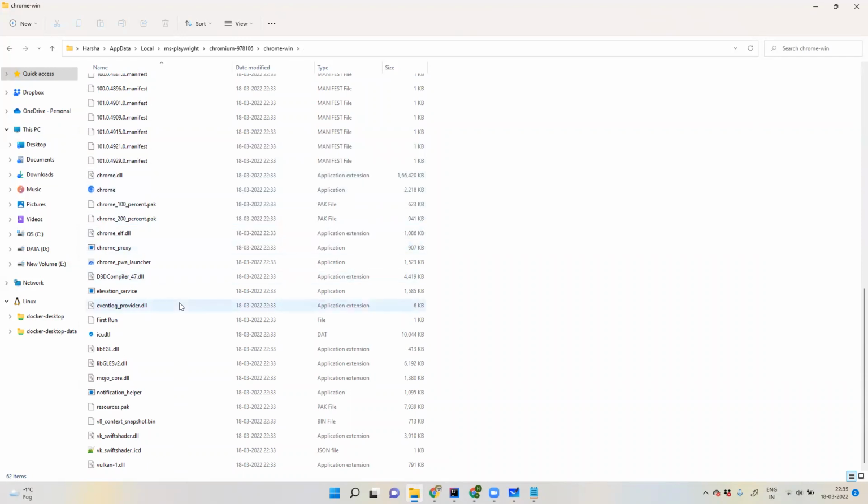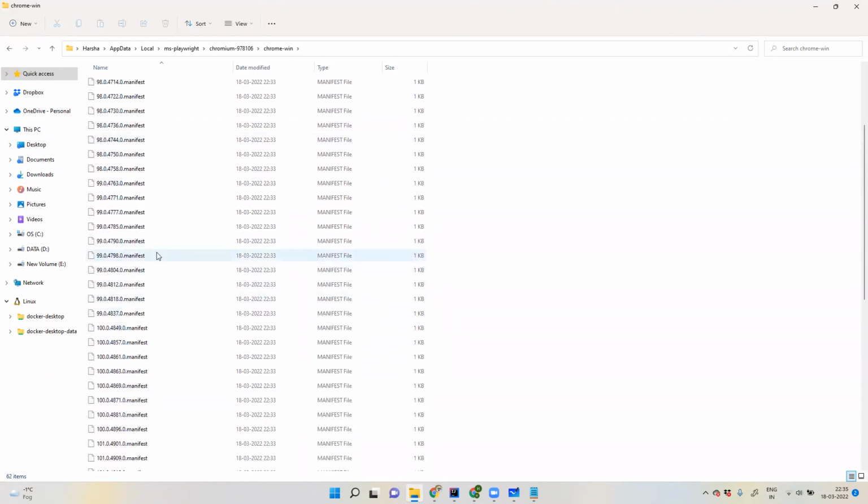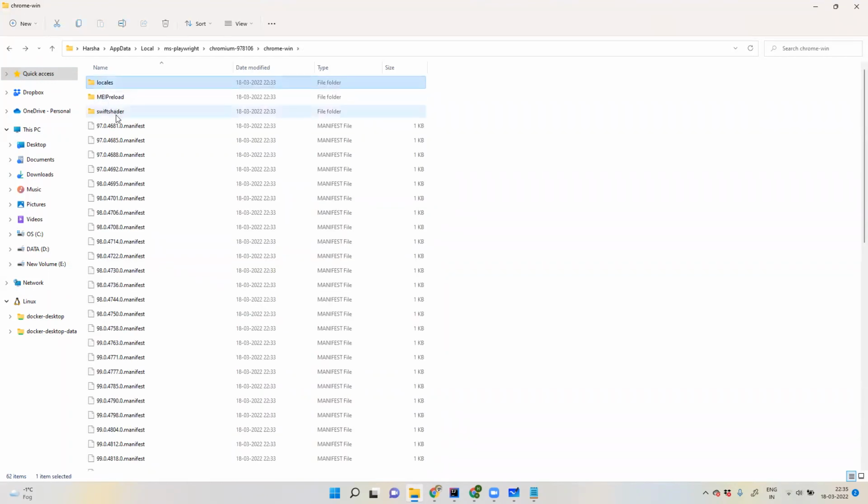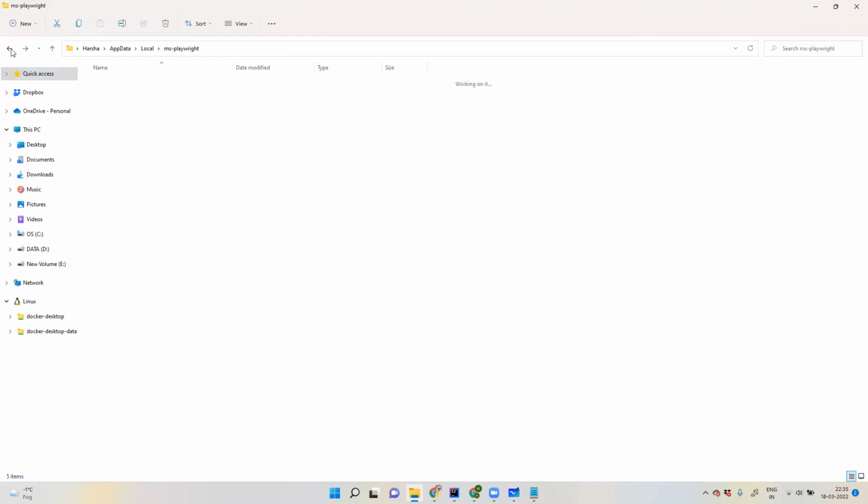So it automatically downloads all the files that are related to the browsers. It keeps all the latest drivers inside this folder. This folder usually stays the same for all local systems: app data local, and then MS Playwright. So for the next time when you run the code, it's not going to download all these drivers again, but first it's going to check whether you have the latest drivers in this folder path, and if there are no drivers here, it's going to download everything again.